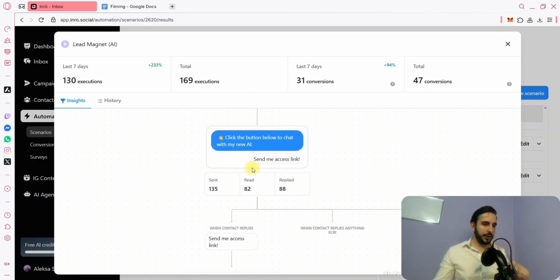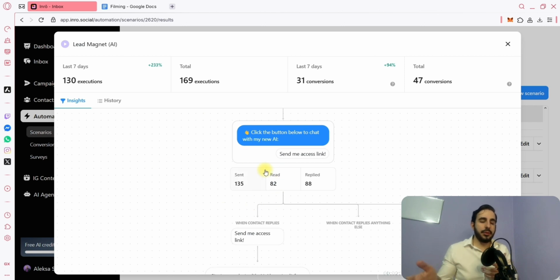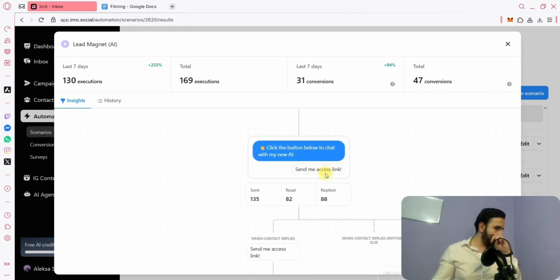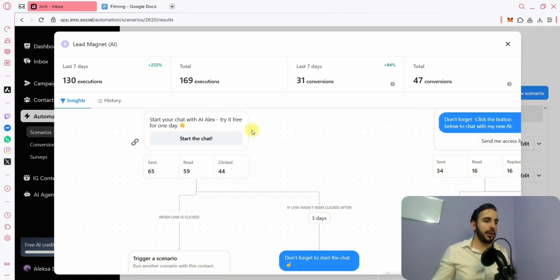Why I do it this way specifically is because when you just send them the button, you don't know if they even accepted your message. And for a lot of reasons, which I'm not gonna explain right now, it's beneficial for them to accept the message. One of the reasons is you can send them a campaign, literally like an email marketing campaign, just in DMs because they accepted messages from you. You just create a button like this. I'm gonna explain how to do that. When they click, they receive the link.